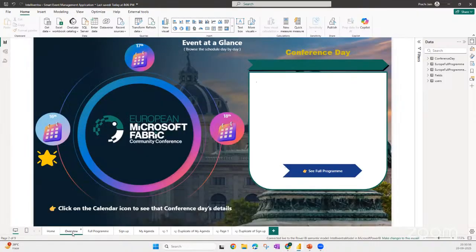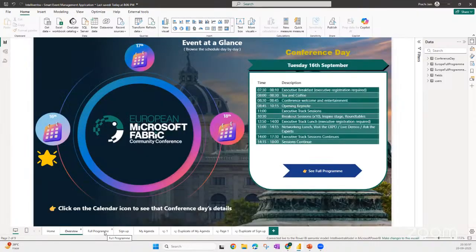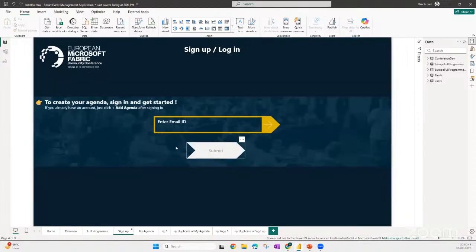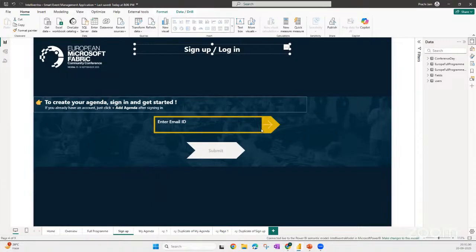I wanted to play with the Translytical task flow capability. Like any writeback application or website, I want to provide that feeling here. So here the user can enter their email ID, and that email ID will be stored in the data.